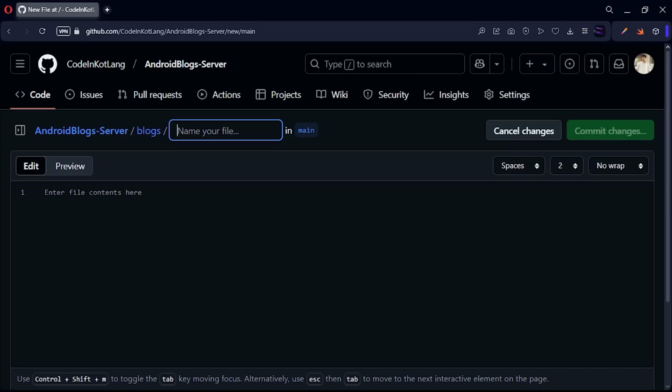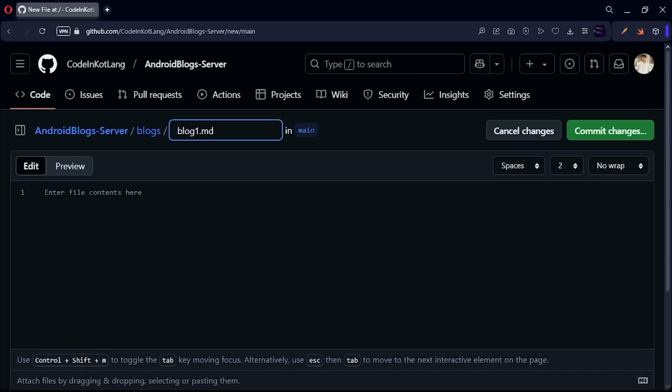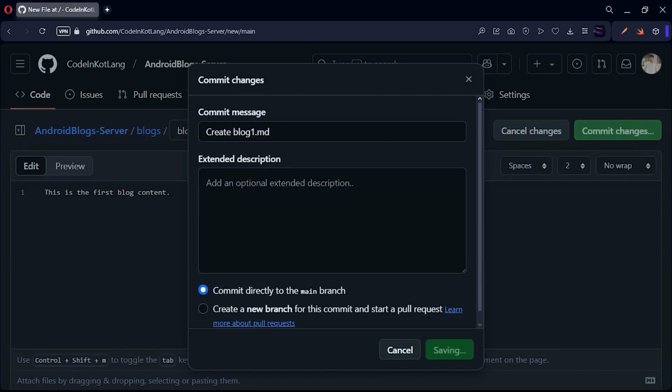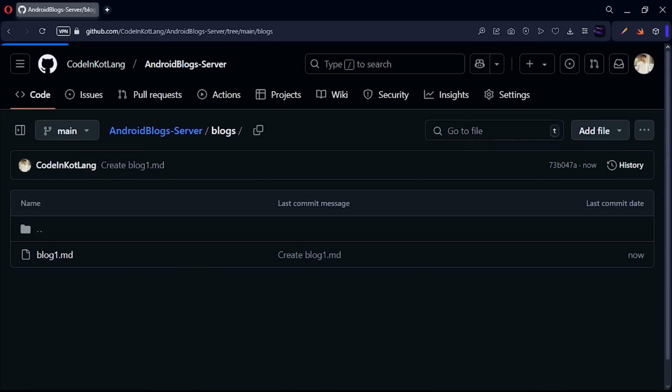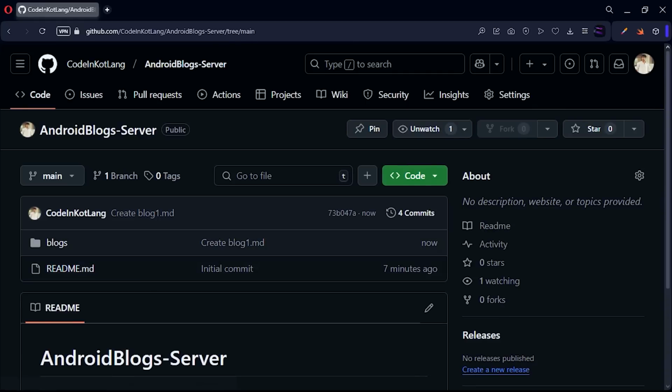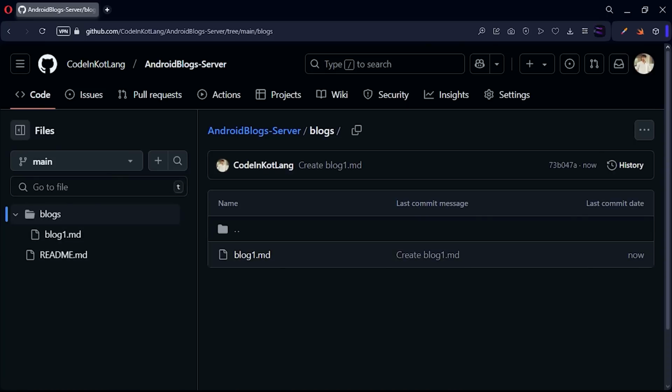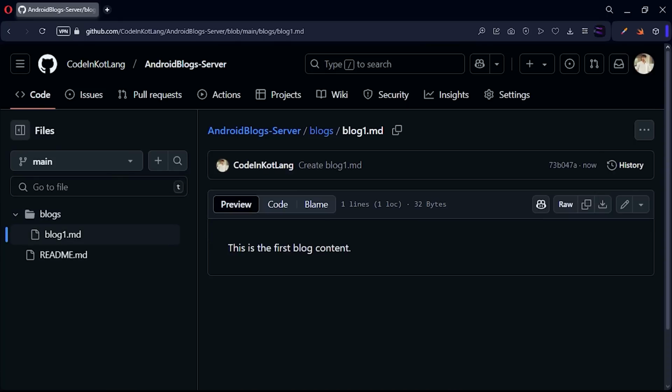And now you can write your file name, and the first file will be blog1.md, and the content will be this is the first blog content, and commit this change. And here you have a new folder with the name blogs, and if you go into this folder, you have a new file with the name blog1.